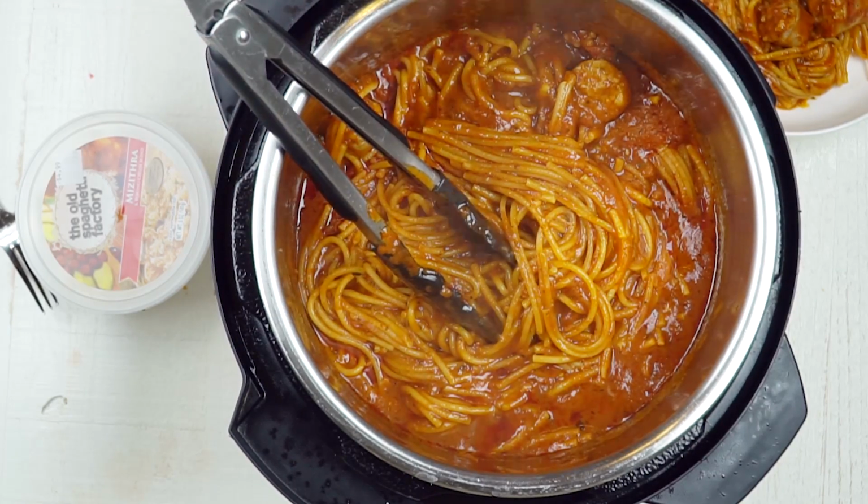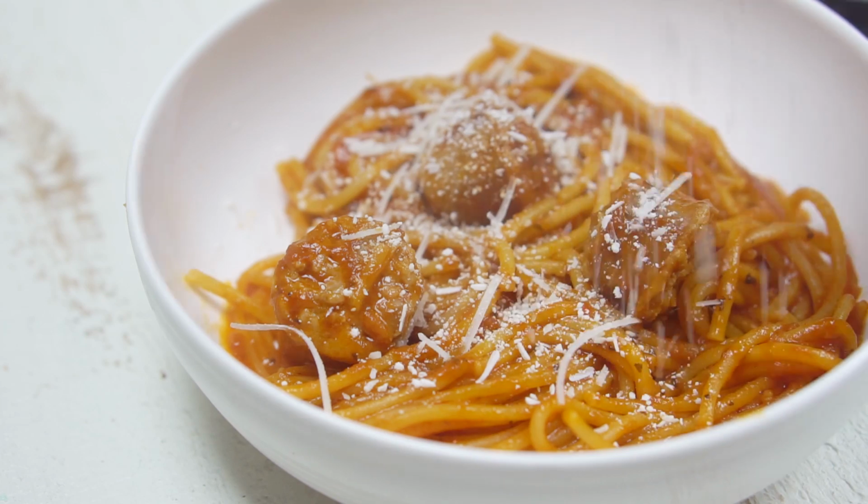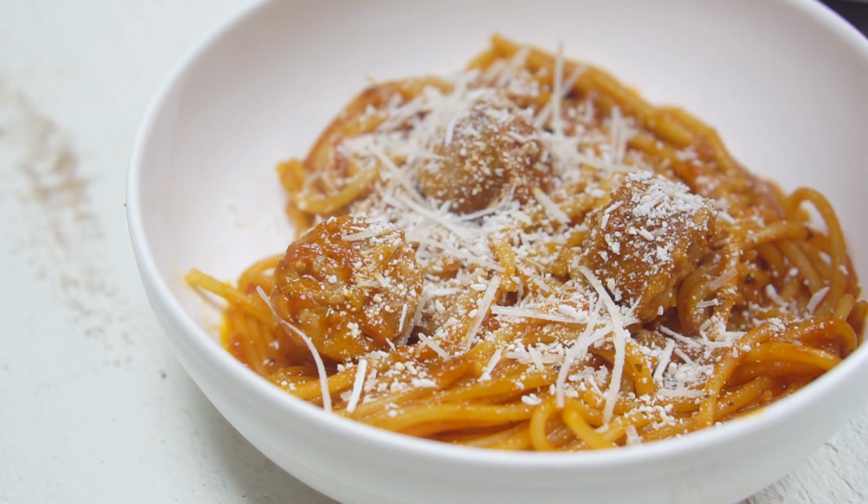But anyway, that's it. I hope you give this recipe a try. It's so easy to do. And it's packed full of flavor because the spaghetti has sauce all in it.